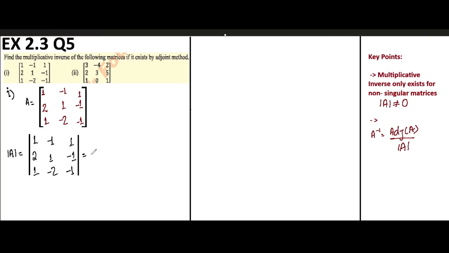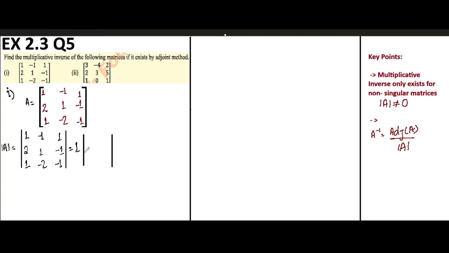For the first row, you're first of all going to write the first number, then you are going to write its minor matrix. What is minor matrix? For minor matrix, you first write the first number, and then considering this first number, you have to remove the row that contains that number and the column that contains that number, and you are left with 1, minus 2, minus 1, and minus 1, and you are going to write these 4 terms in the same sequence over here. You've written the first number and then the minor matrix of that number over here in this way.